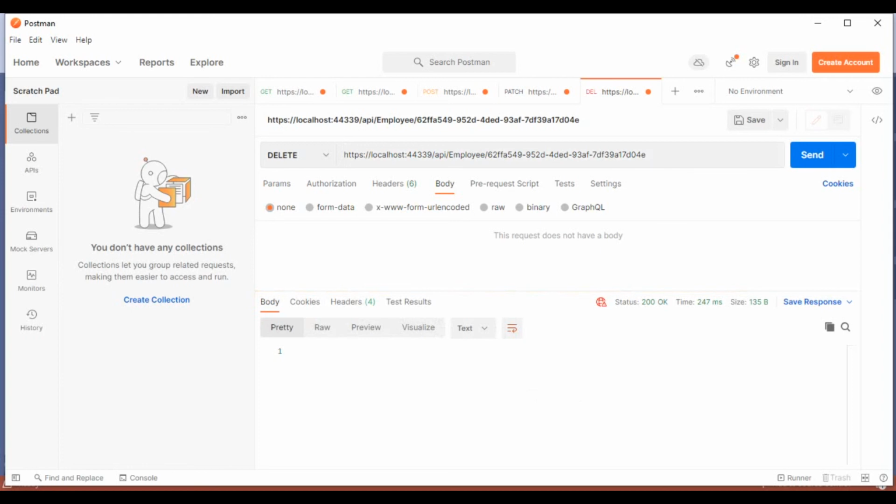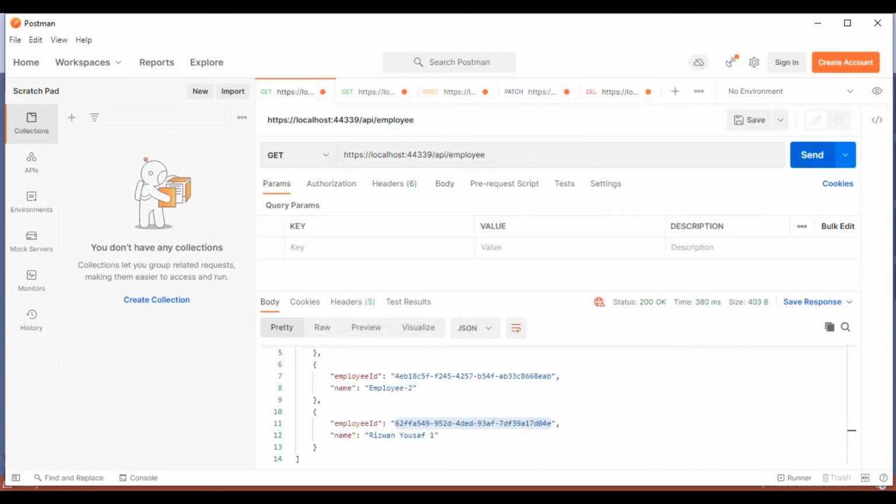So status is 200 OK. It means our newly created employee has been deleted successfully. So let's verify by getting the employees list. So we have employee 1 and employee 2. Our newly created employee is not displaying here anymore.